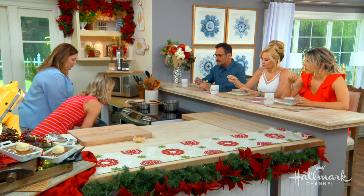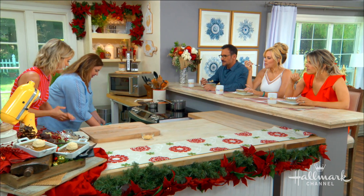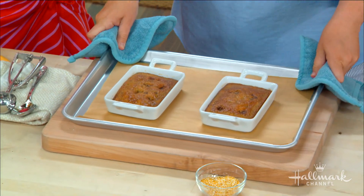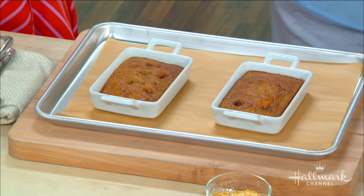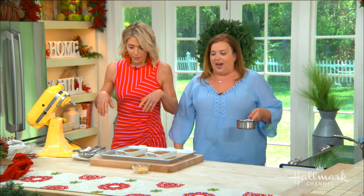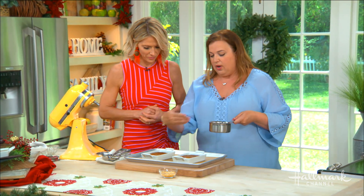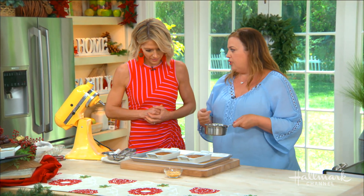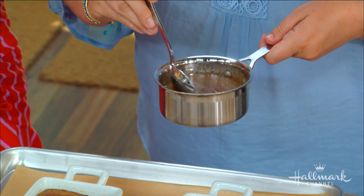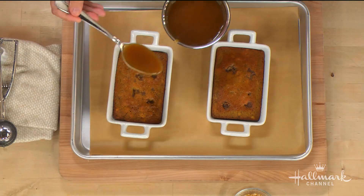Then we have some that are ready. You're going to see that they smell all caramelly and delicious. We could eat them just like that, but then you have a delicious butterscotch sauce to go on top. This is just butterscotch sauce — dark brown sugar, corn syrup, a lot of butter, and salt — and then it becomes this really delightful mix.